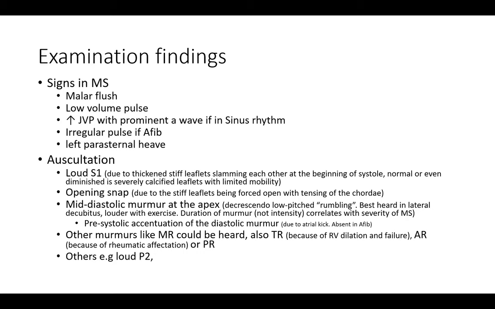So when we examine them, we find that in light-skinned people, right? Not us. They might have a malar flush from congestion. Sometimes they have a stenosis if the stenosis is really bad. Pulse can be low volume because remember that not all the blood is getting into the left ventricle, therefore not all of it is being pumped out. And by the time you have things that reduce the diastolic time, like atrial fibrillation, or even a really narrow orifice, then it means eventually the cardiac output is lower than it should be.